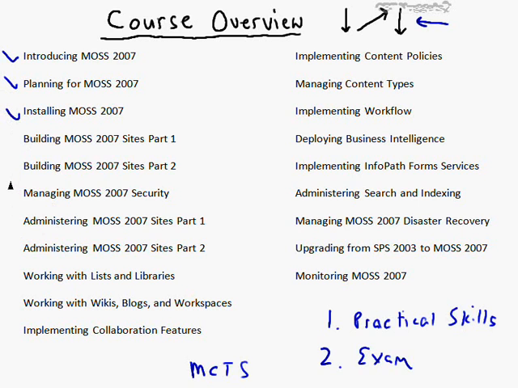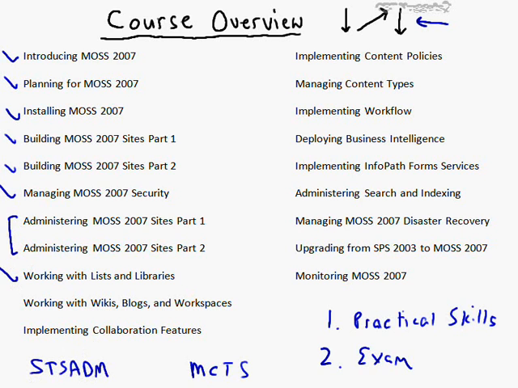Once we have MOS installed on our server, we'll begin to build out sites, and that's broken over two nuggets, as you see. There's quite a bit to that, because that's a core skill of the SharePoint administrator. To that end as well, we need to address MOS 2007 security, the principle of least privilege, least service, etc. We'll devote two nuggets to administering MOS 2007 sites. The 7630 exam assumes that you know quite a bit about, for instance, the STSADM command line tool. We're going to introduce that tool throughout this whole series, and I hope that you'll be very comfortable with it by the time you're done.